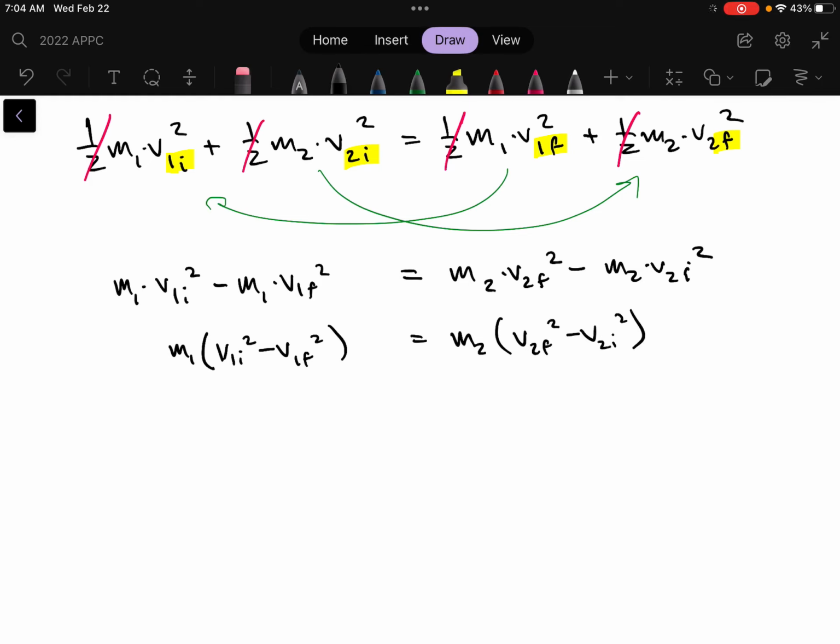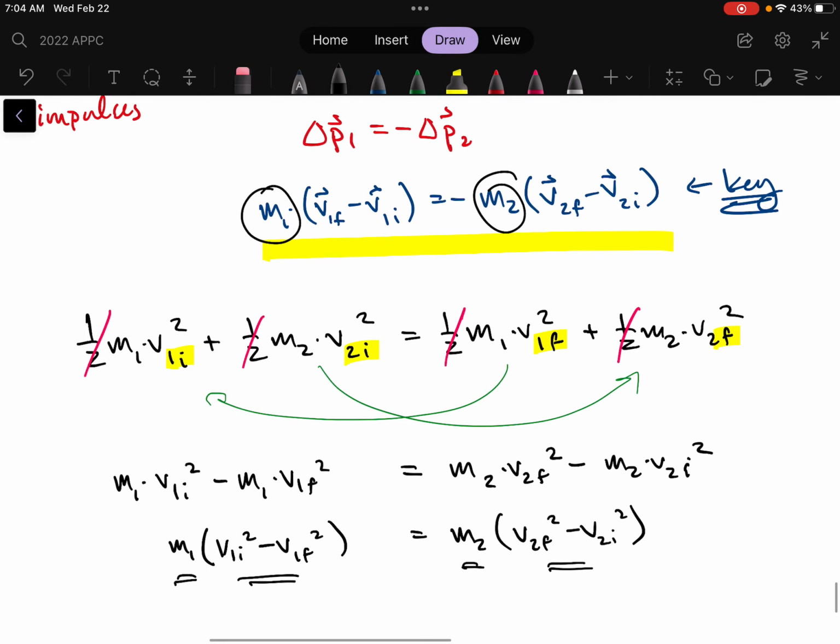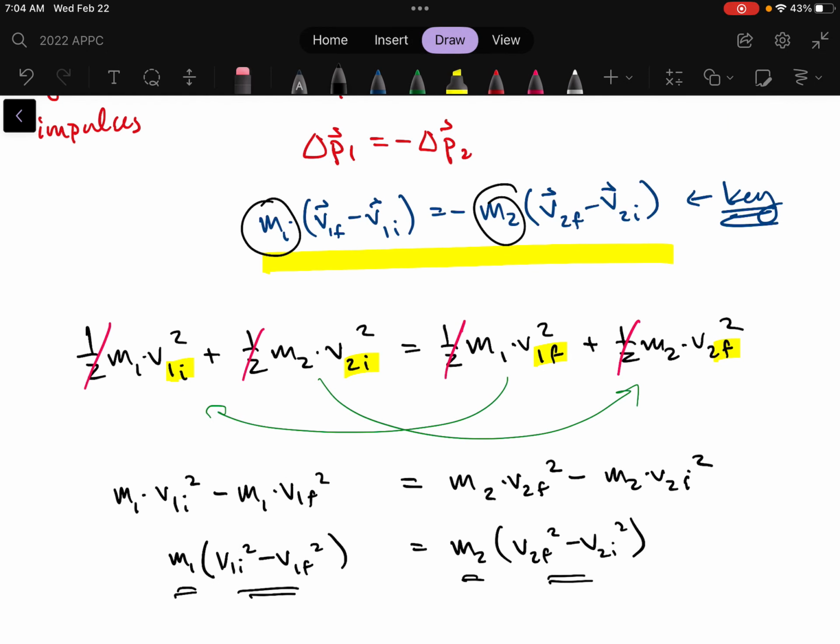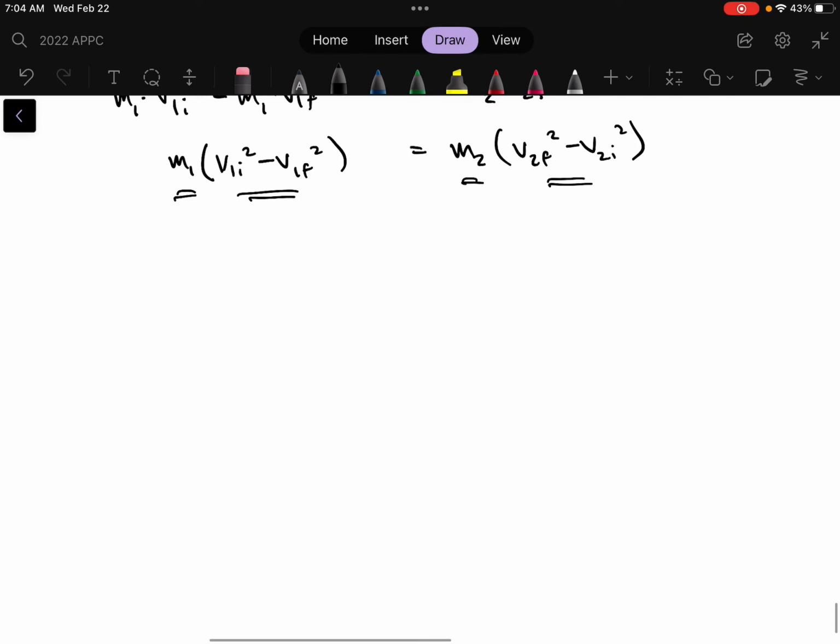And it's not looking quite like it, right? We've got the m and then some difference of v's, but if we go back up to the momentum thing, they're not squared. These terms here are not squared, but down below they are. So here's where we have to do a little bit of that old math stuff that you remember. Remember factoring?